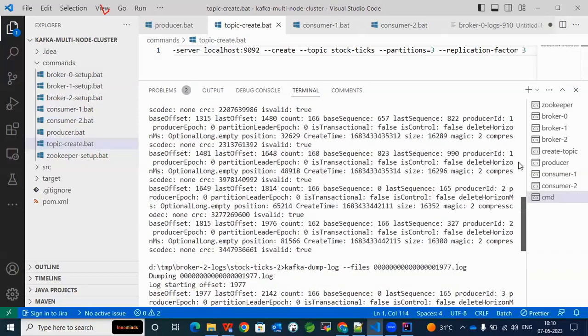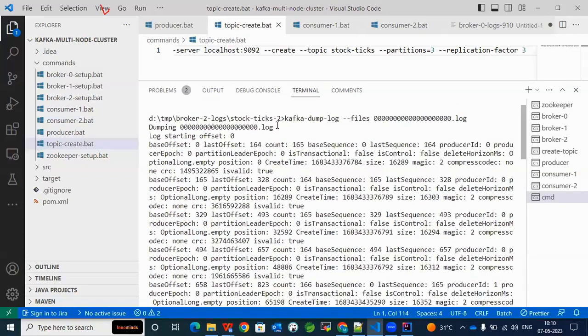See this. Okay, let us come from the beginning. This is our original log file. So we have only one producer. Base offset is 0. Last offset is 164. That means a total of 165 messages were processed to store at a time in this log file.